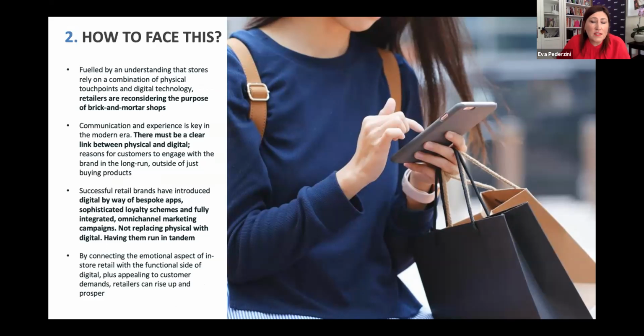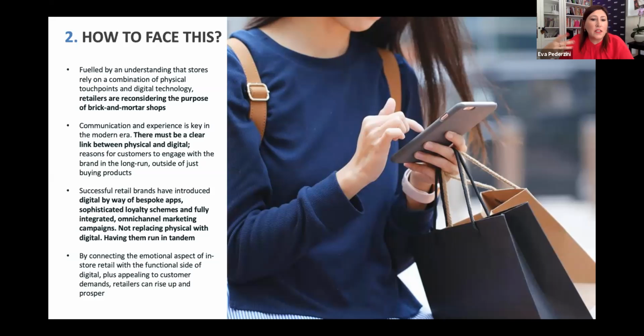Communication and experience is key in the modern era. There must be a clear link between physical and digital, a reason for the customer to engage with the brand in the long run, outside just buying products. Successful retail brands introduce digital by introducing bespoke mobile apps, sophisticated loyalty schemes, and fully integrated omnichannel campaigns, not replacing physical with digital, but having them run in tandem.